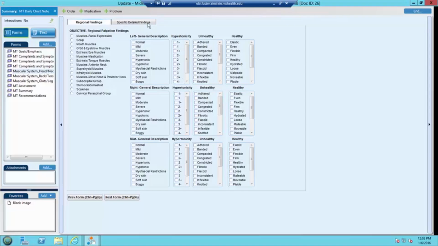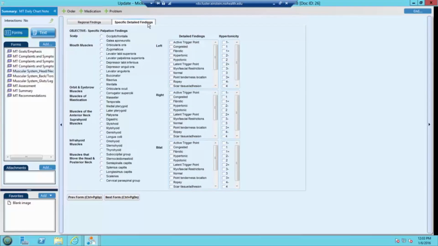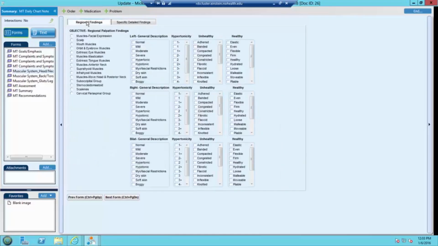But in a specific or detailed muscle, you will indicate your detailed findings per clinical techniques used and the hypertonicity scale. Let me show you an example of how to load a muscle. I will say in this example, as a region, the qualities of the tissue palpated during the massage session were scalenes. The left side was hypertonic.